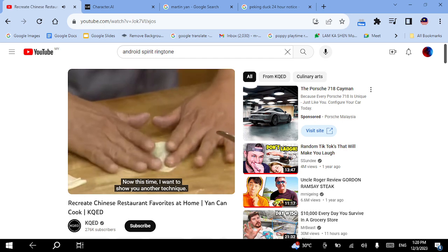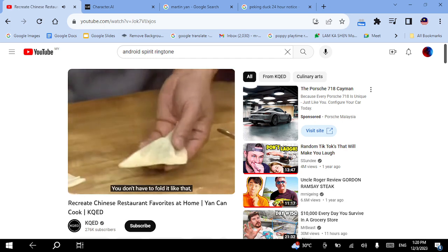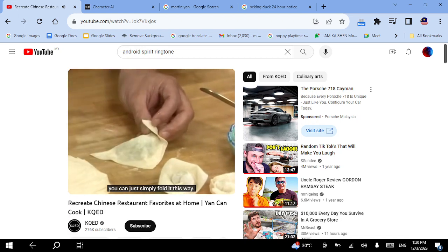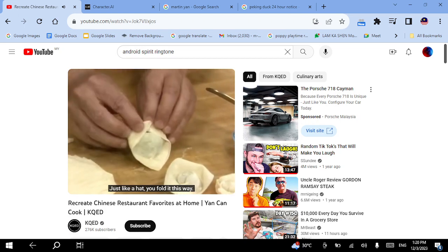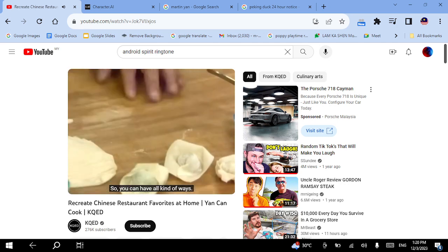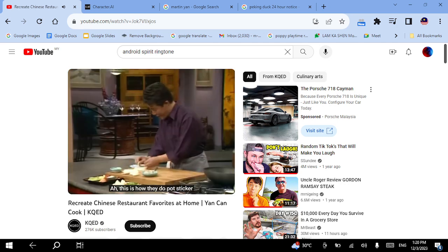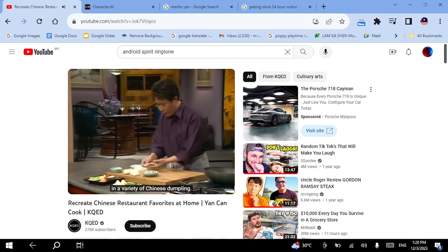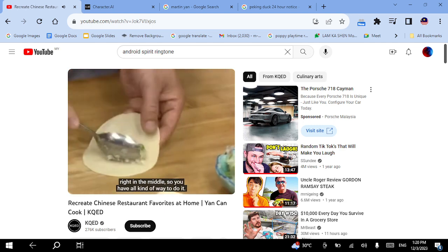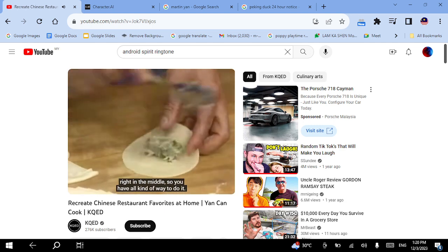Now this time I'm going to show you another technique. You don't have to fold it like that. You can just simply fold it this way, just like a head. You fold it this way. Look at that. So you can have all kinds of ways. I'll show you another way. This is how they do pot sticker and a variety of Chinese dumpling. This is the round one, and I put this right here, right in the middle. So you have all kinds of ways to do it.